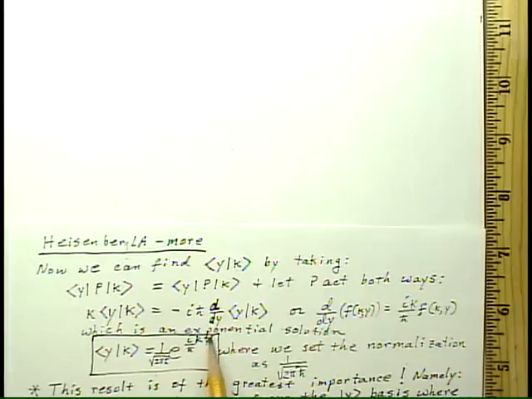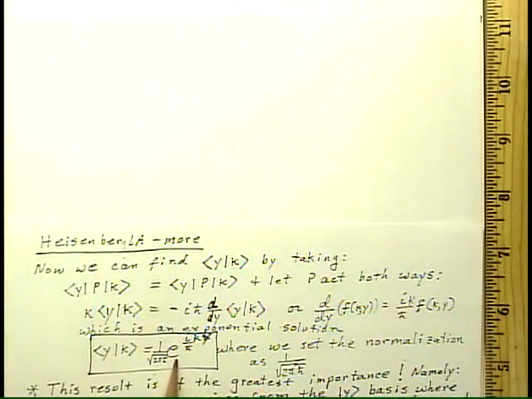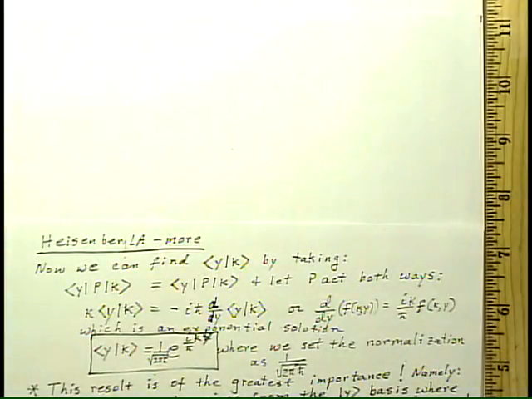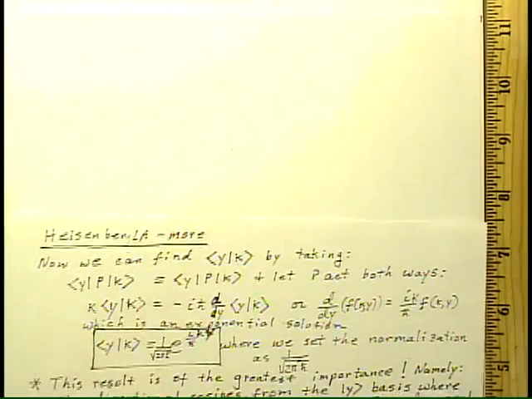This should be a wow right here. It's difficult to read. And I have set the normalization constant here to be 1 over the square root of 2 pi h bar. We have done that so that if one of these bases is normalized, the other will be normalized to within what we call a delta function normalization, something that we won't discuss later. But that's merely a normalization, and that's the way we choose the constant that's in the front.